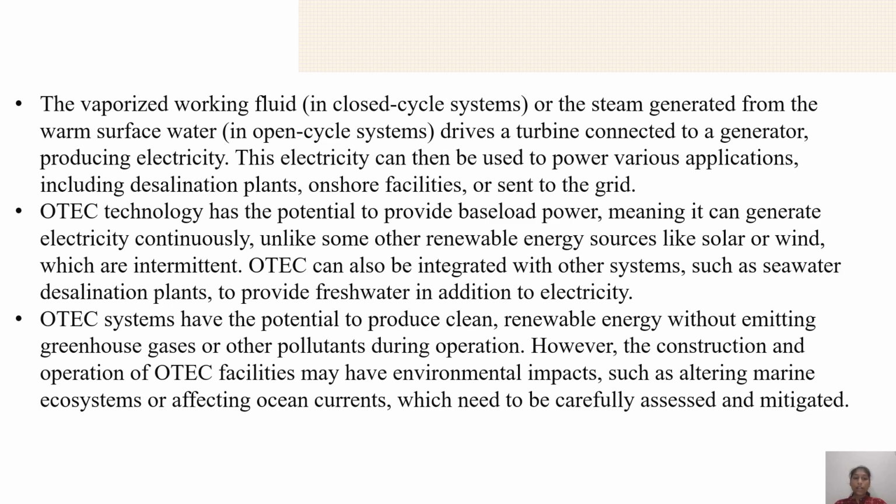OTEC technology has the potential to provide baseload power, meaning it can generate electricity continuously, unlike some other renewable energy sources like solar, wind, which are intermittent. OTEC can also be integrated with other systems such as seawater desalination plants to provide fresh water in addition to electricity. OTEC systems have the potential to produce clean, renewable energy without emitting greenhouse gases or other pollutants during operation.